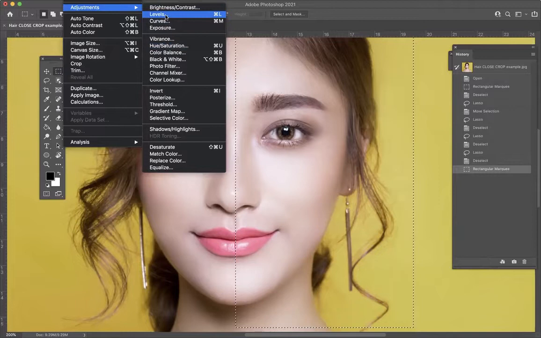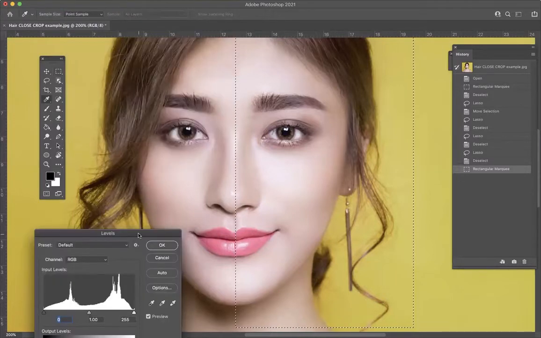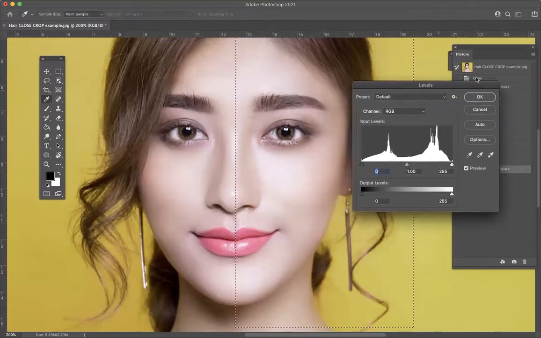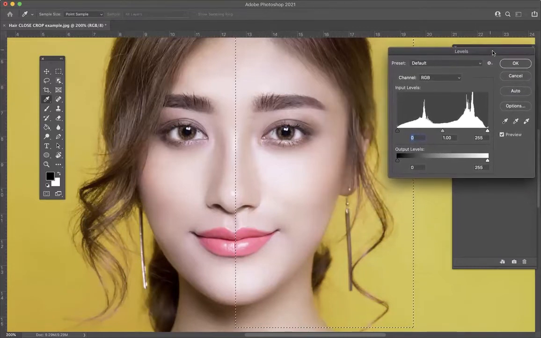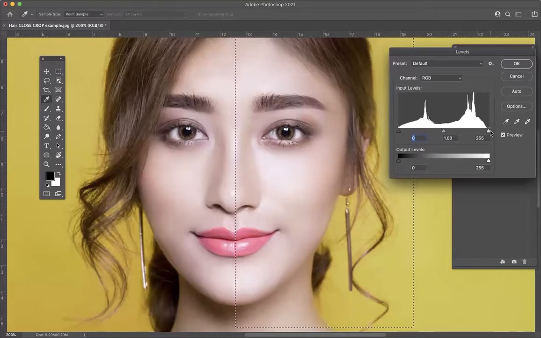And this is still one of my go-to tools, despite all the other tools they have given us and expanded over time. This is one I still go to because of its ease of use, first of all, and because it's a very quick and simple way to make adjustments. So if we take a look at levels, levels is showing us the amount of white, the amount of black, and the midtones in between.